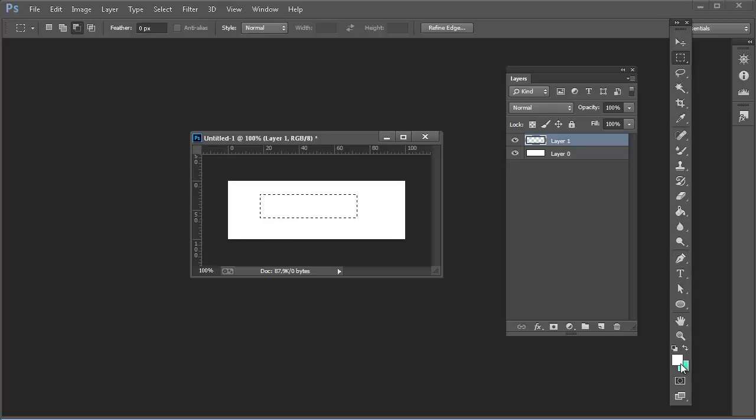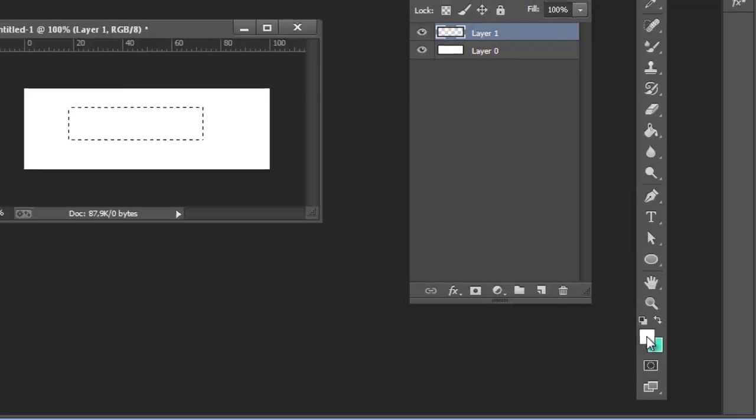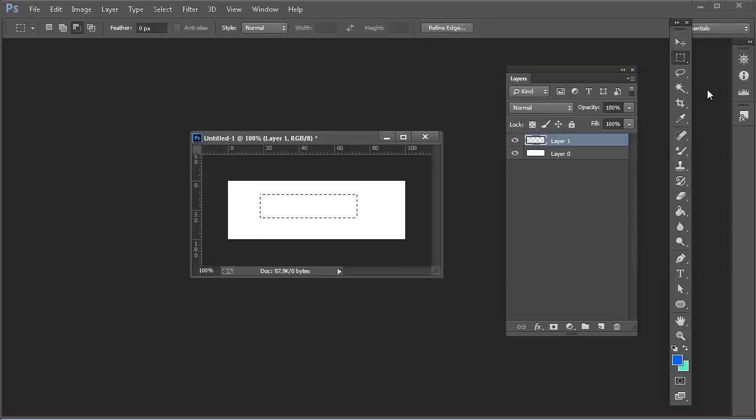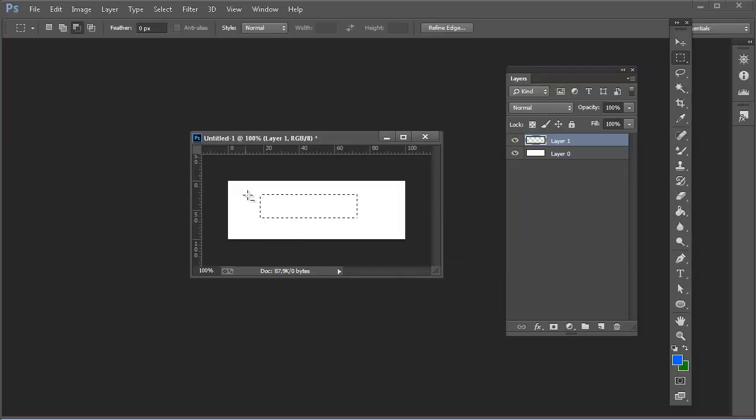For me to be able to do that, you can see that below you have two squares that allow you to change the color that you want to use. The first one, I'm actually going to choose a different one because currently it's white. You just need to click on it. And as you can see over here, you have the options to change the color that you want to use. So I'm going to use, let's say, blue, just like this. As you can see, now it changed the square that appears over here. Now it's blue. You can also choose a secondary color the same way by clicking on it. Basically, you can do the same thing. Let's say green.